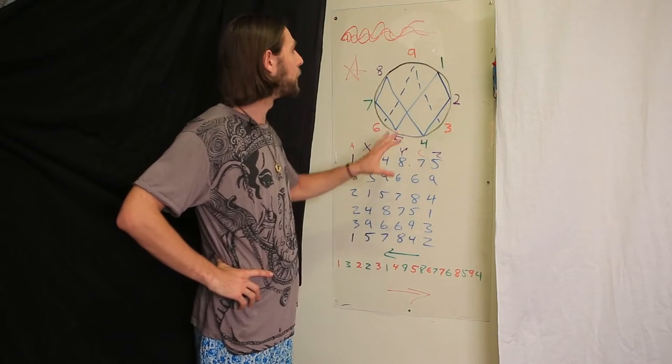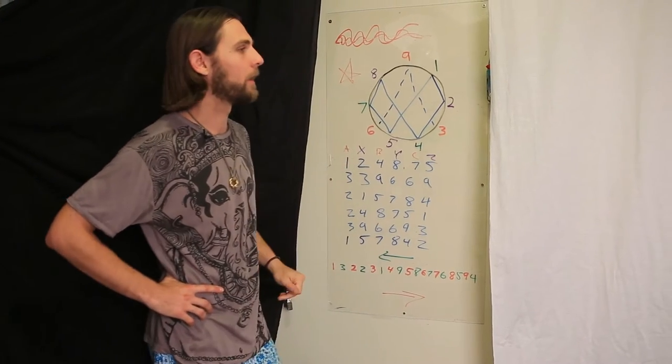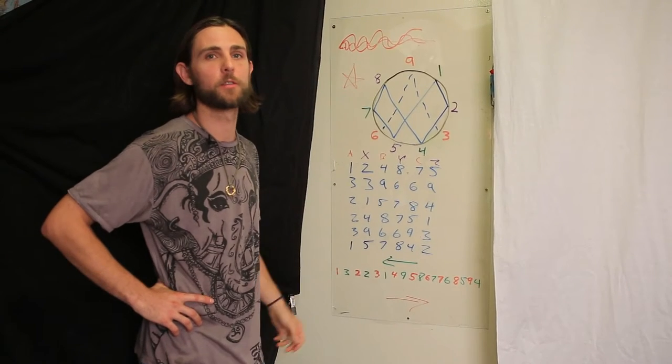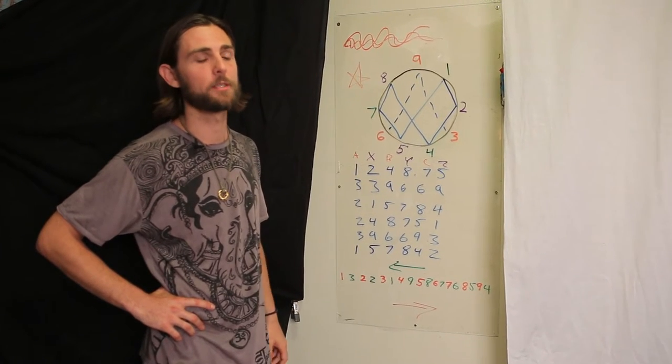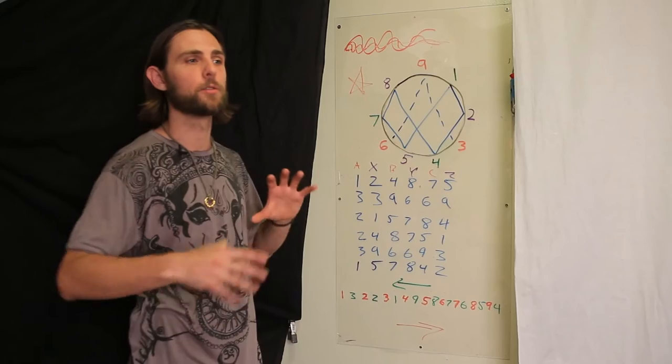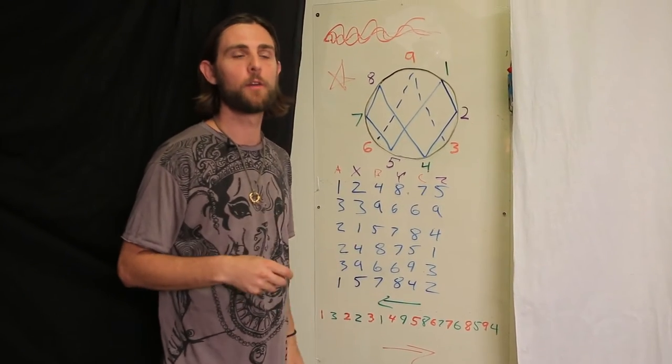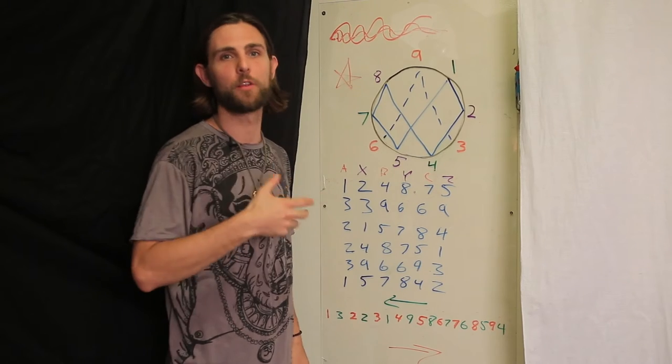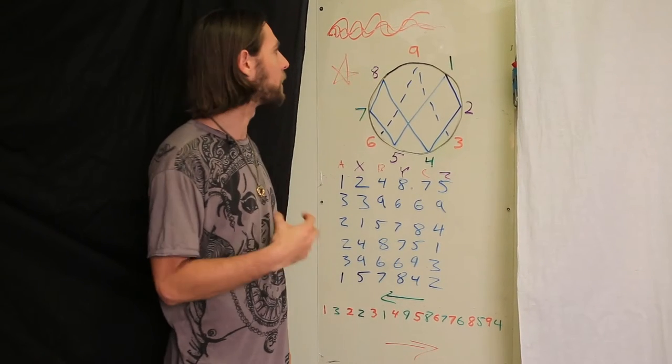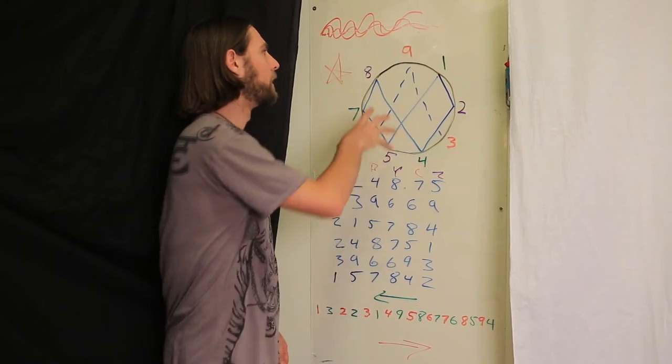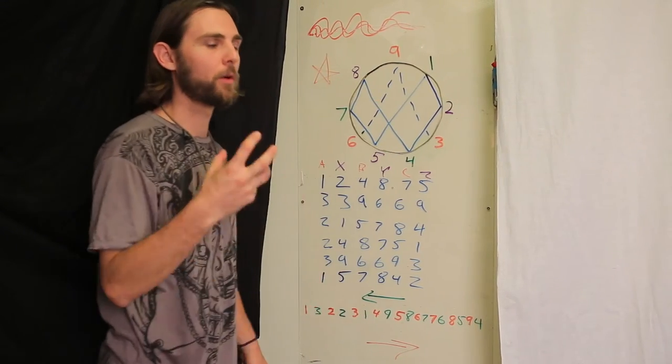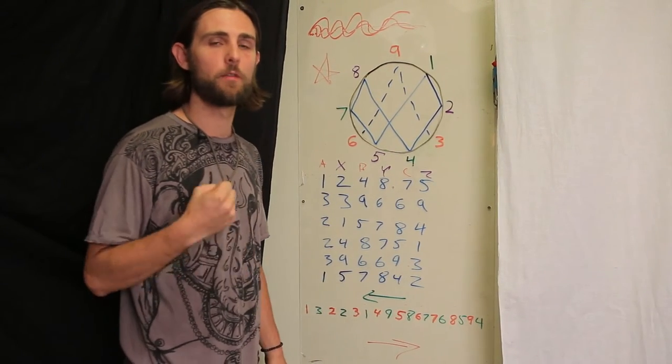So I want to talk a little bit more about the Holy Trinity, usually referred to as the Father, Son, and the Holy Ghost. This is one of the aspects in which our society has sort of buried the idea of true balance within the self, in that it's really the father, the child, and the mother as this fundamental archetype sequence. The Trinity is this perfect division of three of the infinite.